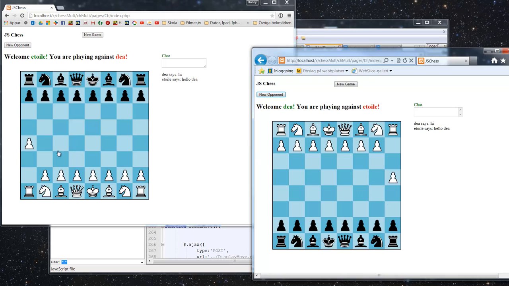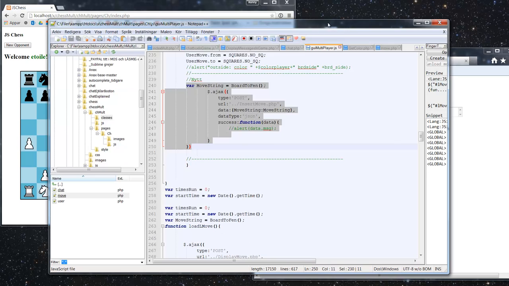And if I change that string, she's gonna know about it, and the game is gonna do that move. So it's checking against the database. Has the move changed? And if it has, it will output the new board. That's what's happening, and we do that with this one. So it's a post method.